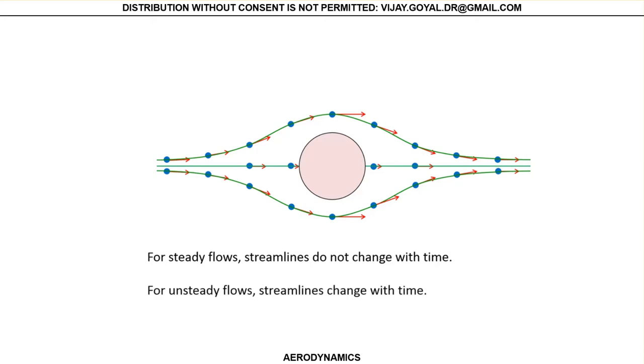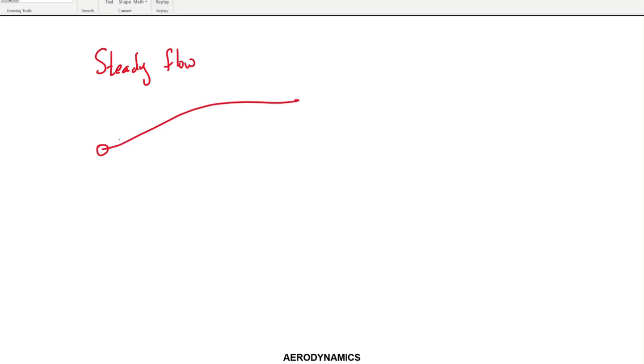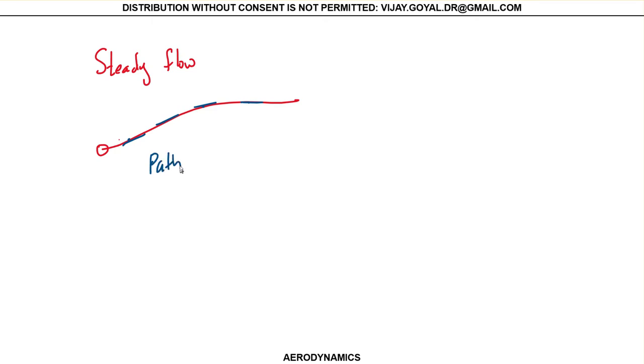So as an example, let me give you an example of a steady flow. In a steady flow, your streamline will look something like this. Very nice. So at every point, this is 90 degrees. This is completely horizontal. You have a nice tangential line applied, and in this particular case, the path line is actually the same as the streak line.